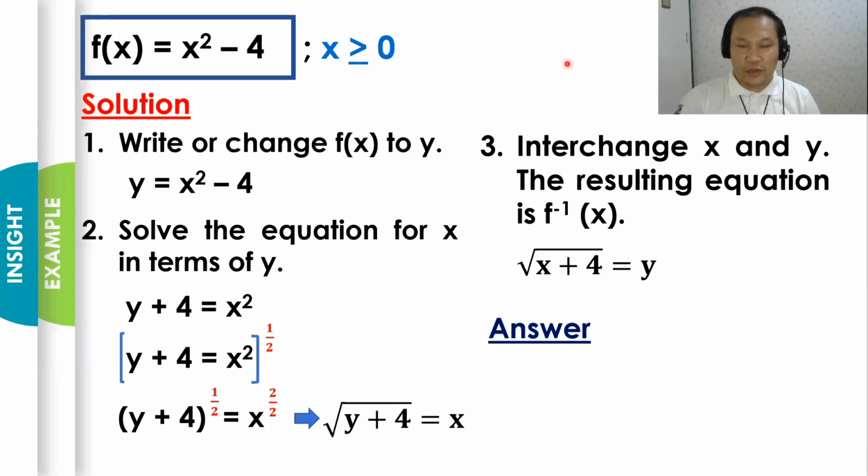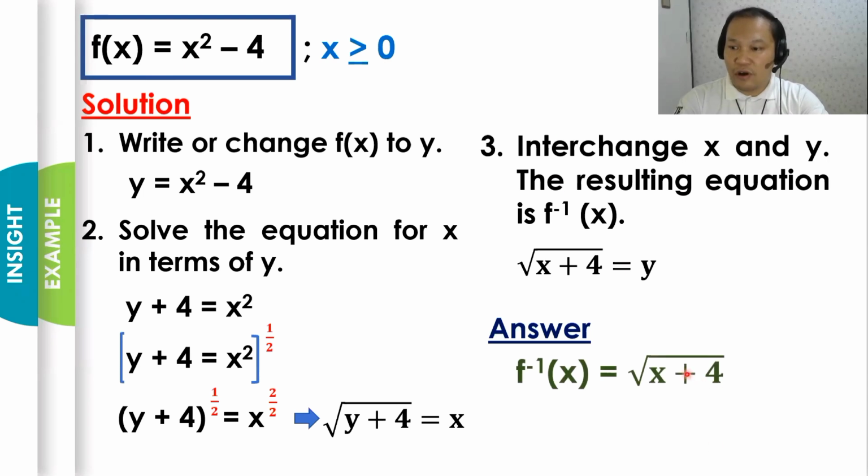Okay, another example that we have is f of x is equal to x squared minus 4. Now, this is a quadratic function, and this is a many-to-one correspondence. Therefore, we are going to provide a restriction, and our restriction will be x is greater than or equal to 0. And what will be the inverse? The inverse will be square root of x plus 4. And same thing, we are going to have a restriction, and our x will be greater than or equal to negative 4 so that we are not going to have an imaginary solution.